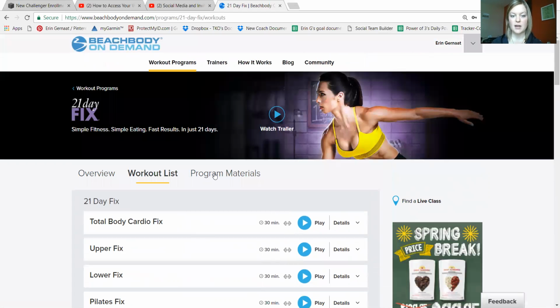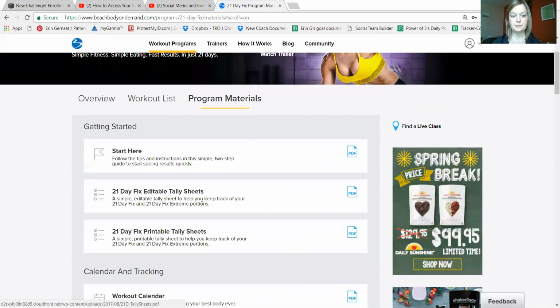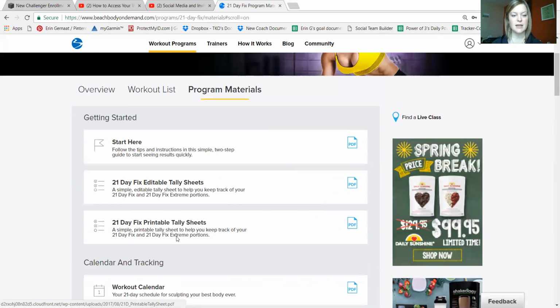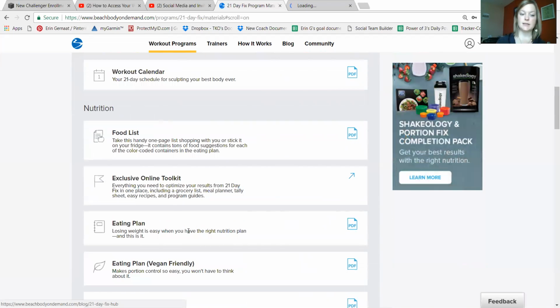At the top, you're going to come over to program materials, which is the key thing to do right now so that you can get prepared to get started. There's a Start Here PDF, tally sheets for this one in particular for your containers. There's a workout calendar that is going to be a key thing for any of the programs that you're doing because it's going to have specific days for specific workouts. And then your food list and eating plan.